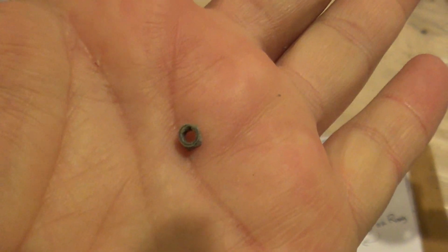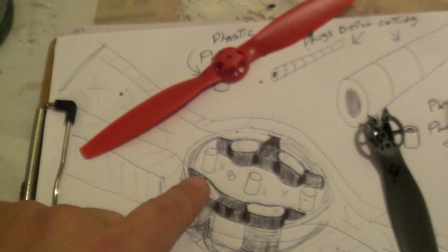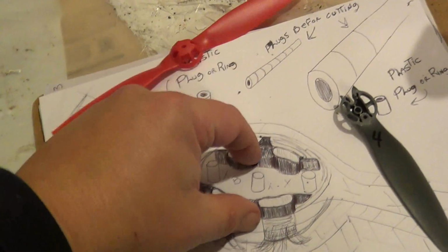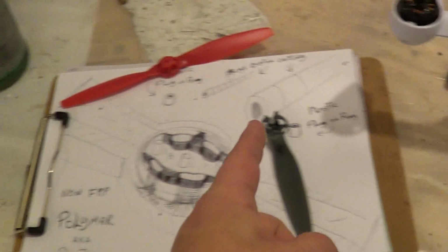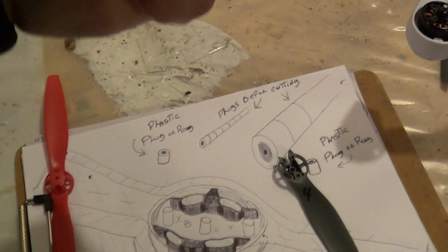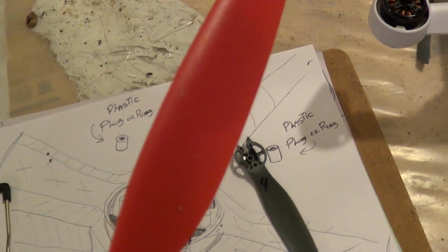This is a separate piece from the prop. They put these in the mold first. They do that so there's no air in it when they heat up the plastic. They drop it over this little hole, this little dowel, just like that. There it is. They drop it over here, over here. Then they take a plug of plastic and they drop it in the mold. Picture 1,000 little pieces in a piece of steel or aluminum lined up. All these props lined up. That's what they do. The mold heats up, the top of the mold comes down, and they press it. It gives it a nice side here, and you flip it, it gives it a nice side there.